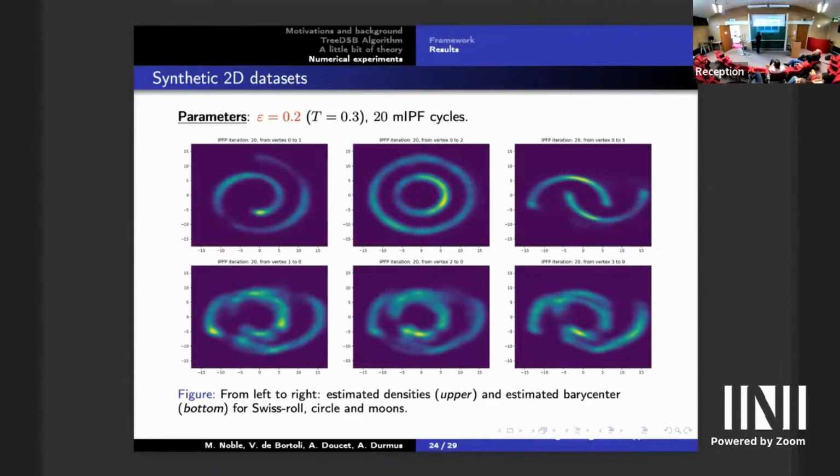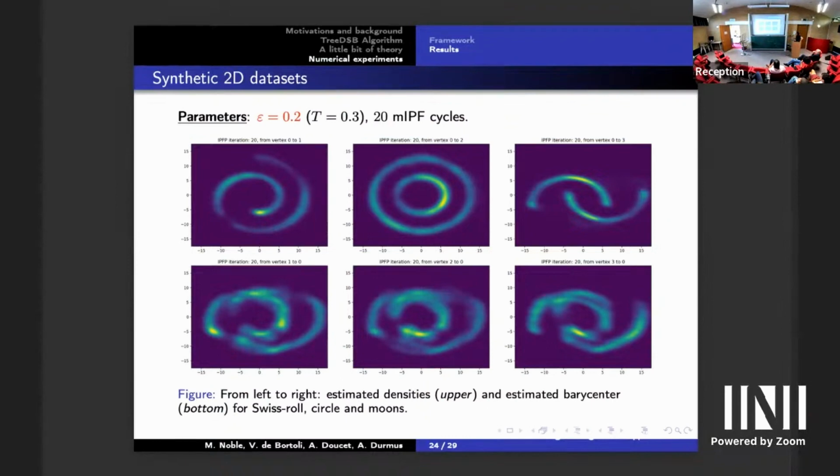At the end, you have your path measures that go this way, go this way, go this way. So what you expect is that with your neural network, you learn some score, and at the end, you hope that in the central node, everybody is close to each other. And so after 20 iterations, we have some sort of convergence. This is just an illustration. There are no figures here of the Ecole or anything. But you see that it's not completely fulfilling.